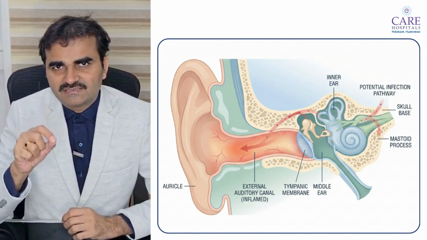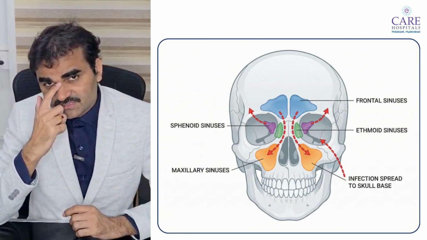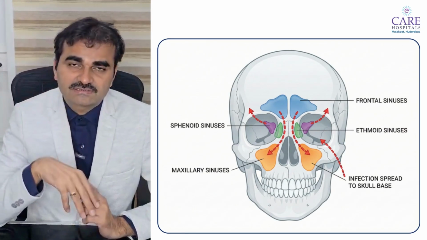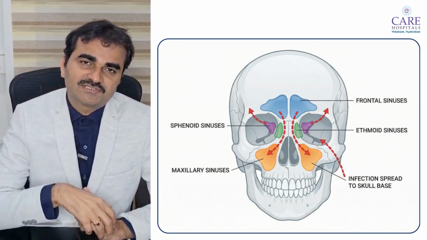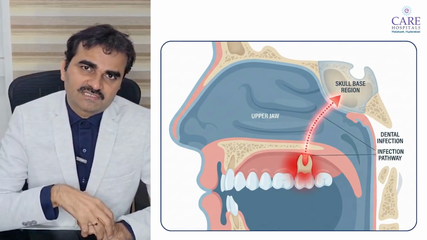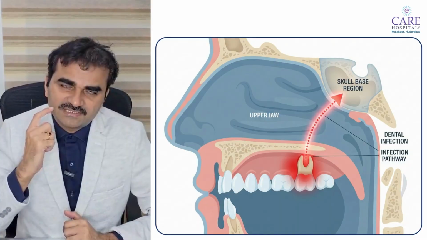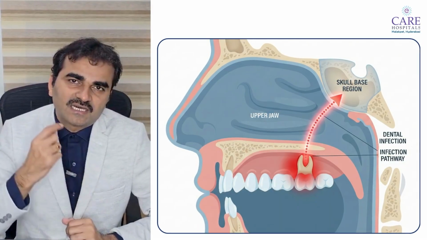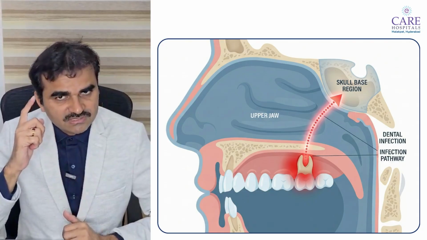The source of infection is especially the external auditory canal, which is called malignant otitis externa, and sinonasal infection. From the sinonasal infection it also spreads to the skull base, especially from the frontal sinus, sphenoid sinus, ethmoid sinus, and maxillary sinus. Dental infections, oral infections, and any surgical procedures done in the oral cavity, dental, and in the tooth or in the pterygoparietal region, may spread to the skull base.